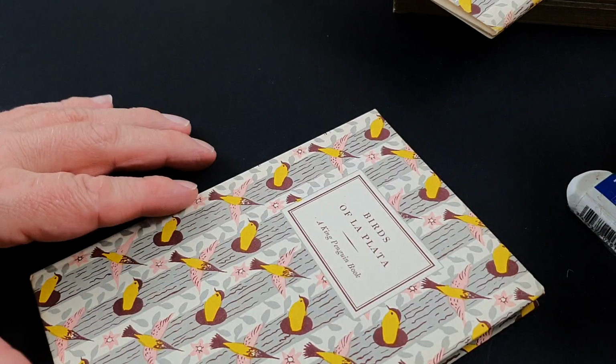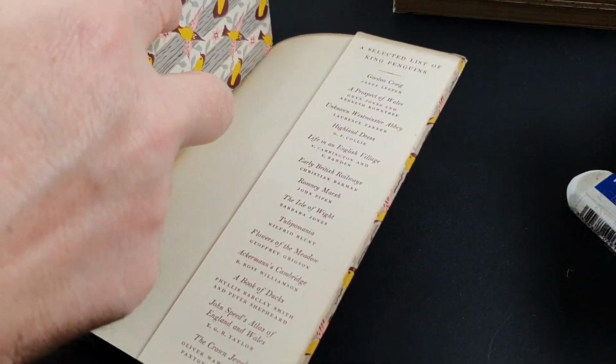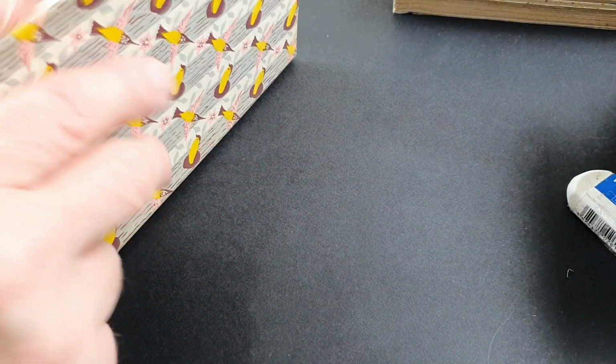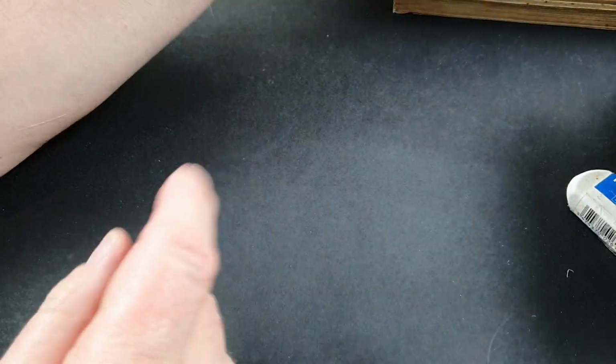Really, really good, and all manner of subjects. Some are rarer than others. So thankfully I have got most of the super rare ones. The most valuable ones I've already got. It is just a few which are sort of in the medium, I would say, but probably books like this particular one we've just cleaned up, which are scarce. You just have to be patient and wait for one to turn up at a half decent price.